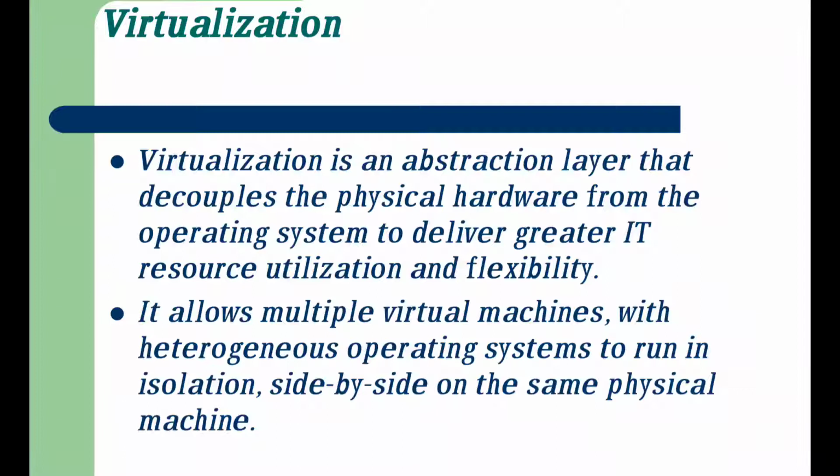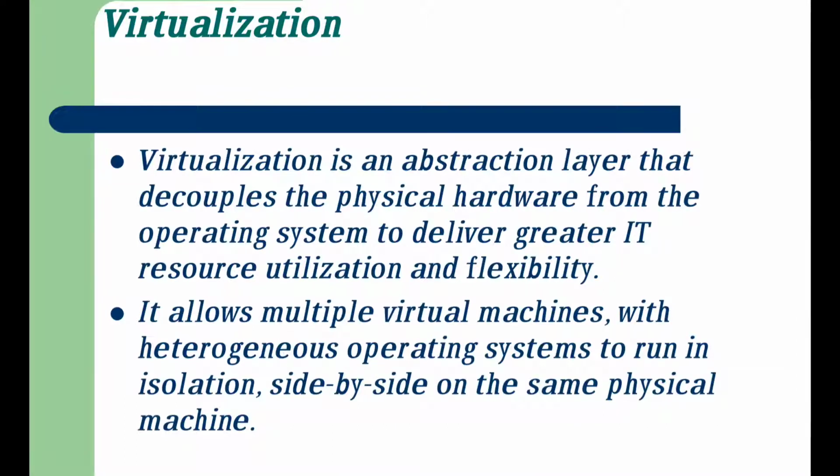Okay, the second point is it allows multiple virtual machines, with heterogeneous operating systems to run in isolation side by side on the same physical machine. What it is saying, heterogeneous operating system, in the sense we are saying heterogeneous because two different operating systems can run in a single system.